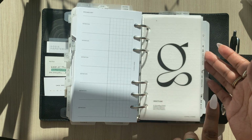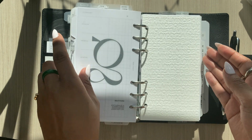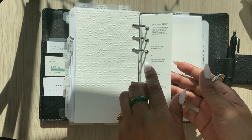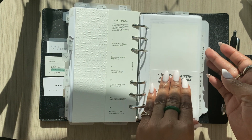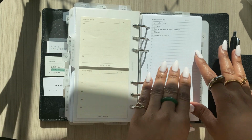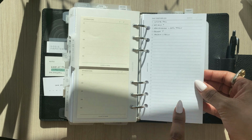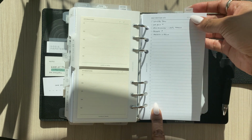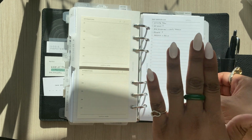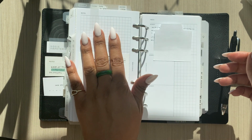My gratitude section: gratitude vellum from Cloth and Paper, illumination dashboard from Cloth and Paper, morning mindset half page dashboard, Cloth and Paper, and then my gratitude section. So affirmation sticky notes, and then the daily gratitude log from Cloth and Paper. I have the little daily sticker here. I am doing good, y'all. I'm trying my best to fill out my gratitude.